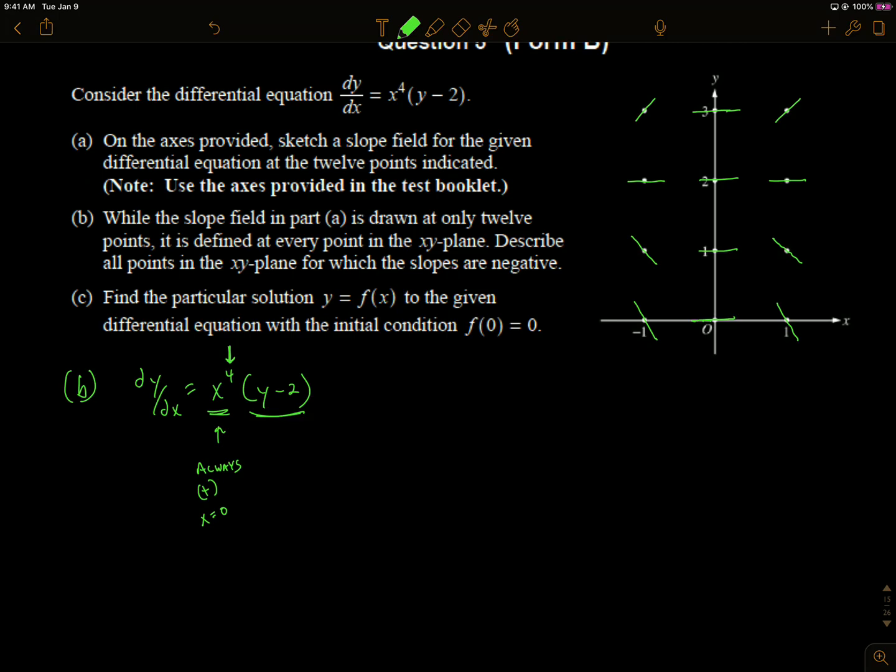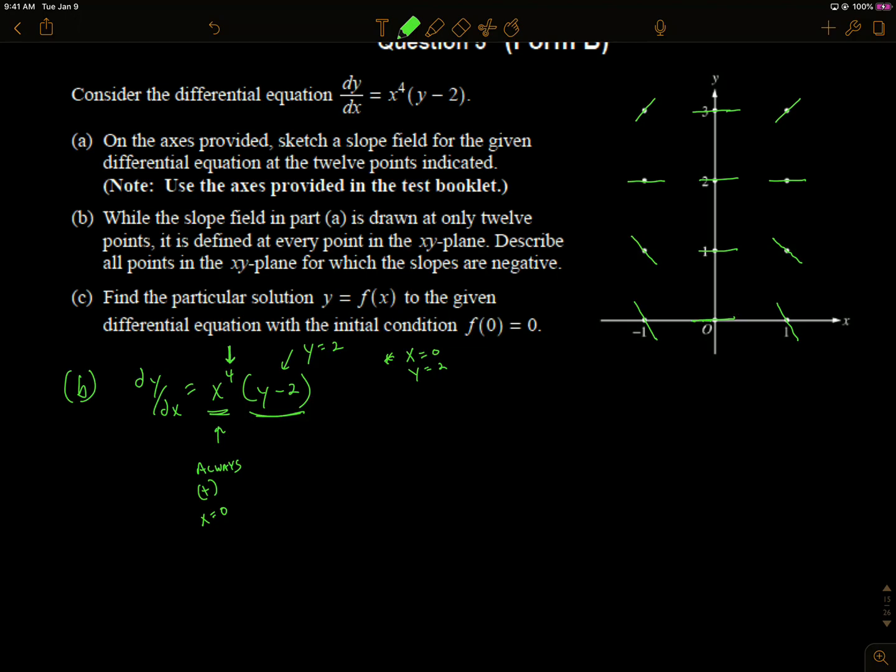So whatever answer you come up with here, you do have to mention except when x is 0. And then, of course, over here, what would make this one 0? y equals 2 would make it 0, right? So we have to exclude when x is 0 and y equals 2 from whatever our solutions are. We're going to hold on to that, because if I want to say they're positive there, they're not. It's going to be 0.